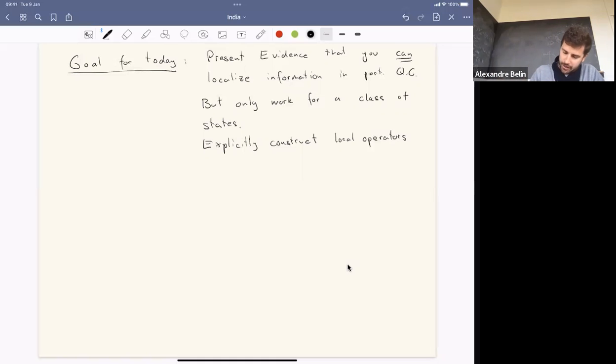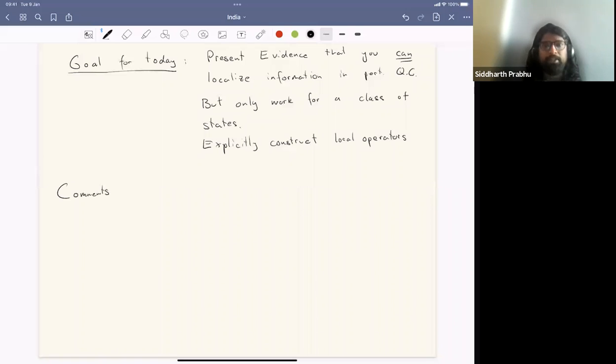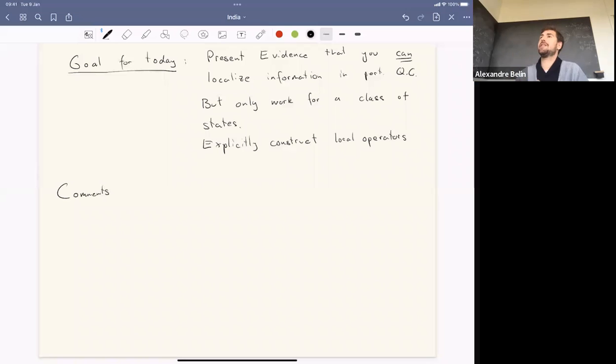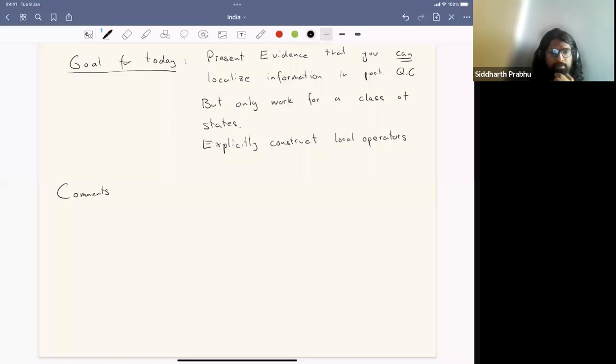Okay, so this is the goal, and I just want to make some comments. Can I ask a question? Yes, please. If you say this works for a class of states, can these states be gotten by acting with operators on the vacuum, or are you saying it's a sector that's sort of separate? Yes, formally they can be obtained by acting with operators on the vacuum, but you have to act with many operators or very heavy operators. In a CFT, any state can be obtained by acting with sufficiently many operators at various places on the vacuum. But they're not close to the AdS vacuum. They're very far away. They're very different from the vacuum. And I'll tell you exactly what you need to know about the states. I see. Okay. Yeah, thanks. That's an important question.